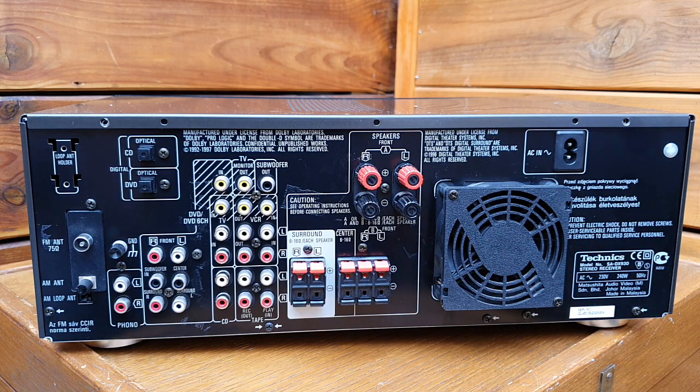So this is the output, and on this side you see a place where you can hook up the loop AM antenna. This is for the FM antenna, 75 ohms impedance. This is for the AM, so you have to hook up the AM antenna here. This is the ground for the phonograph. This is the input for the phono, left and right, and ground. Ground is important because the chassis of the phonograph and the amplifier should be grounded together, otherwise it can pick up oscillations, and you also amplify them with the audio signal. The oscillation and sound is not good. You hear a lot of interference in the sound.